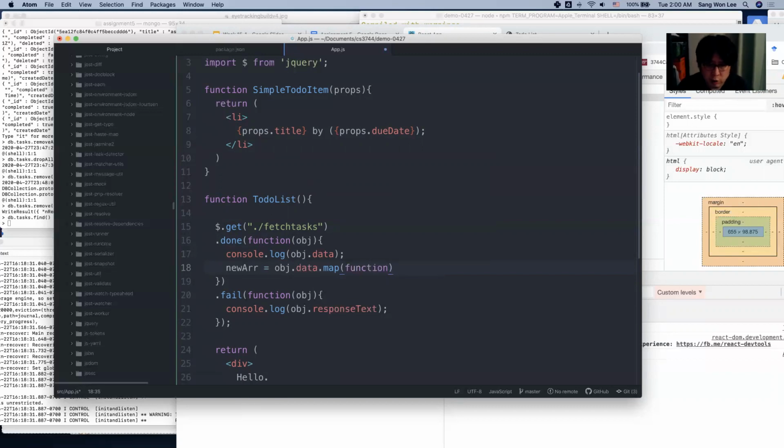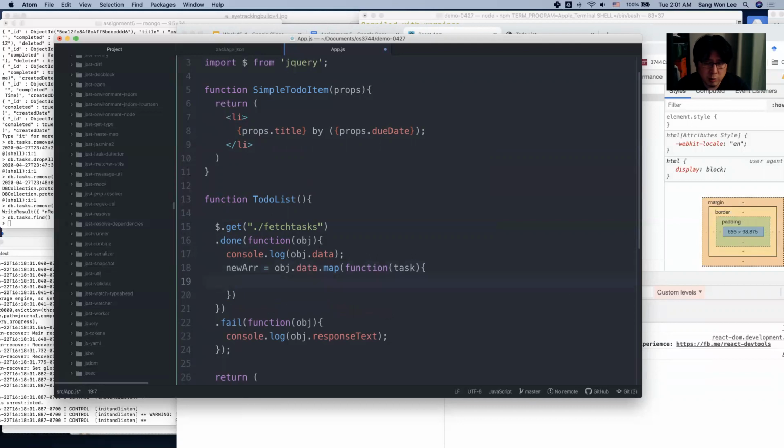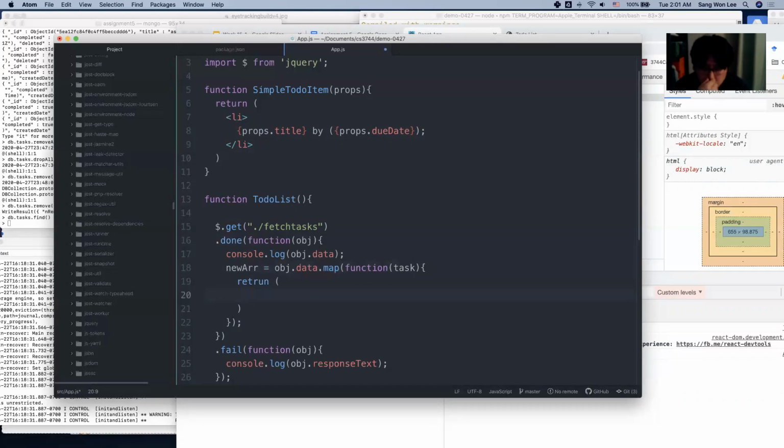The mapping function is going to take a parameter, which is each element or item, let's say task, because we know each item in this array is a task. And then we have to return the corresponding element for each item in the new array. So here I'm going to send the SimpleToDoItem component, and then we have to define properties like attributes, because it's expecting title and due date.